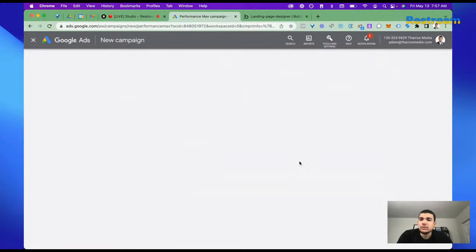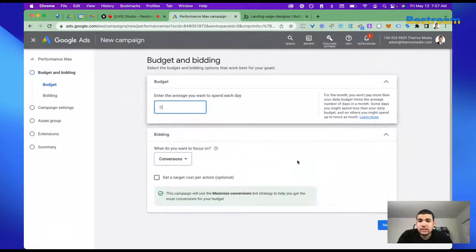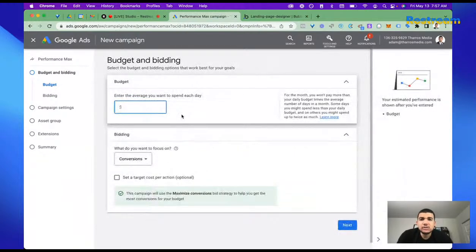And now we're going to set the location, set everything else we need. So the budget really is dictated by how much you can afford to spend. Now, Performance Max does eat away at other campaigns in your account. So setting the budget properly is minorly important. Typically, we never have an account big enough that is going to eat up every single keyword in every single market they go into. So we don't really worry about how much we're setting the budget at first.